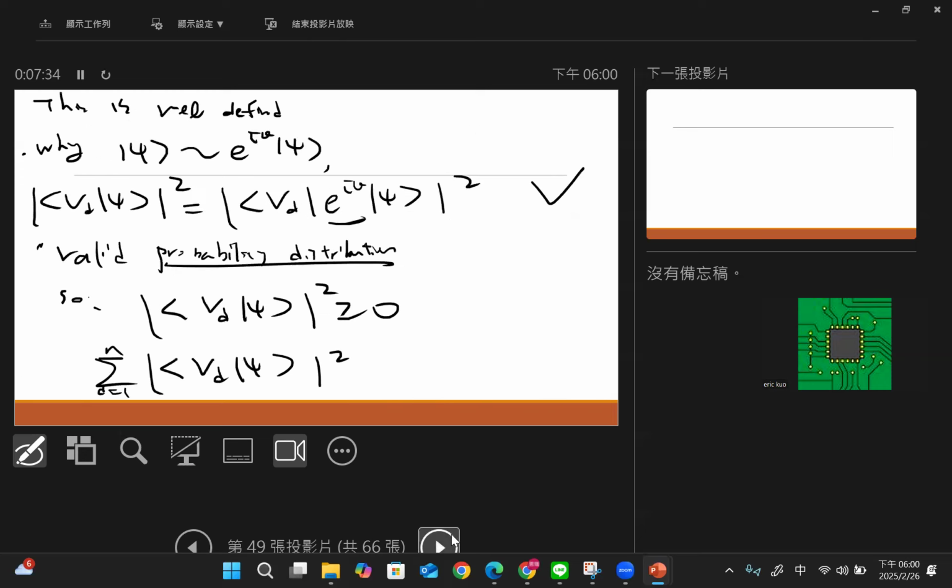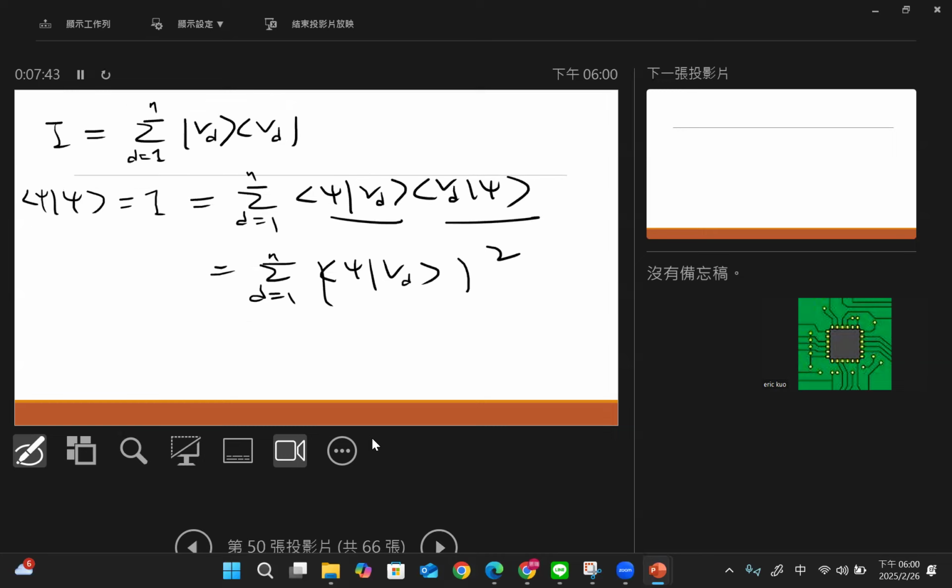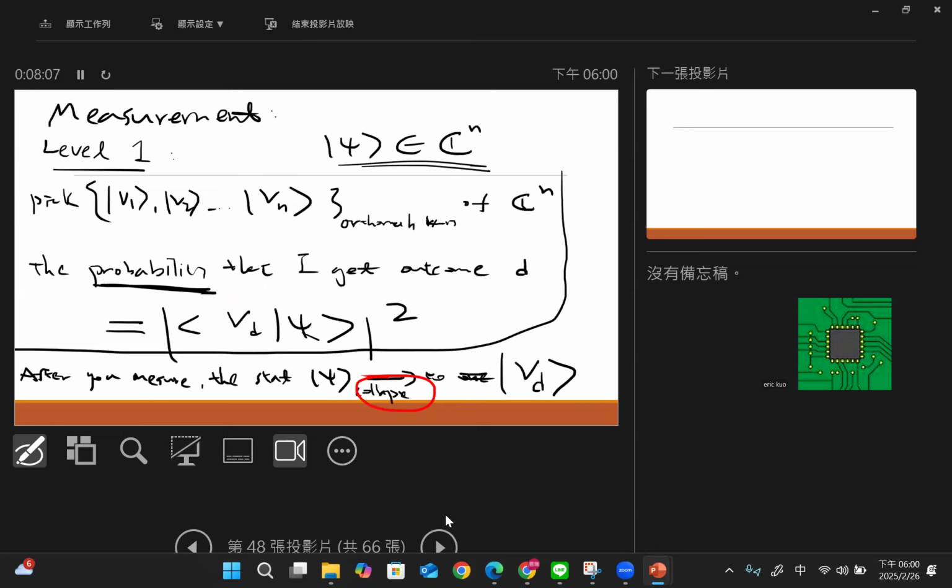Okay. It's possible it would not collapse in reality, in real life. I'm not sure. I don't think so. But actually, if you have a state psi, and somehow you know some information about psi, then you can try to choose one of the VD which is very close to psi. Then these states will not be perturbed a lot by this, right? But this non-collapsing measurement is an interesting theory.